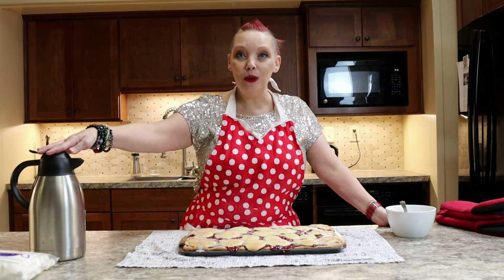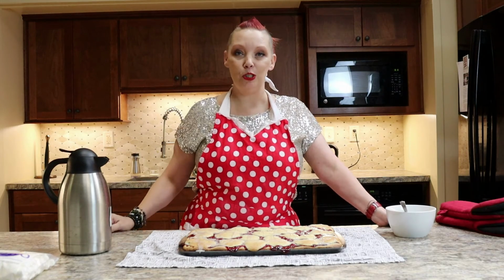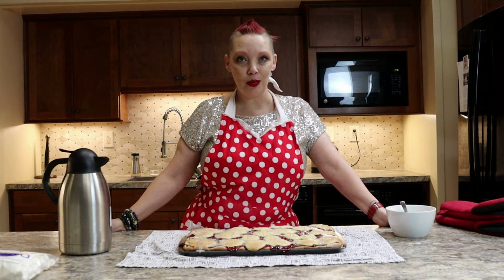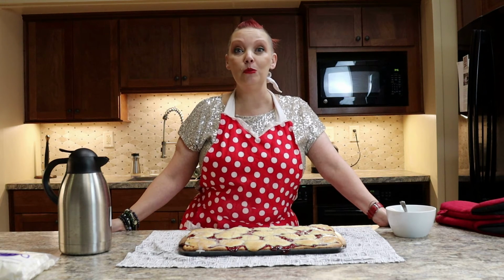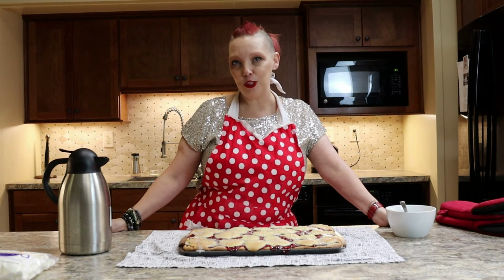My hot cocoa is in my thermal mug along with my marshmallows. And I have a feeling that when the rest of the library employees come into the building this morning, they are going to be super excited to have one of these cherry bars as a nice breakfast treat.